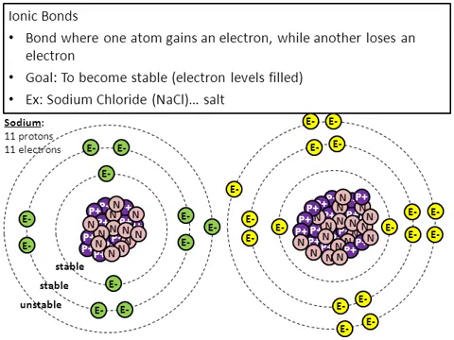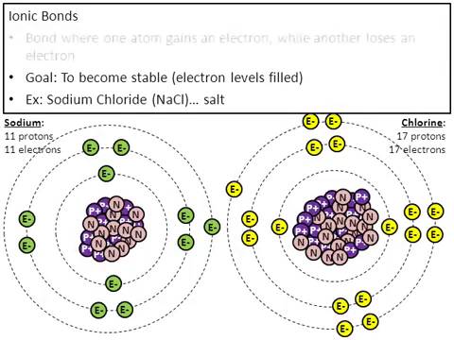So look at level number 1 for chlorine. It's stable because it's filled with 2 electrons. Look at level number 2. It's stable because it's filled with 8 electrons. The problem lies with level number 3. It's unstable. It's not filled. There's only 7 electrons in level 3. 8 will make it stable. So just like last time with sodium, I want to put a reminder in the upper right-hand corner for chlorine. Chlorine has 17 protons, 17 electrons. I want to see that to remind me as we go through the next part.